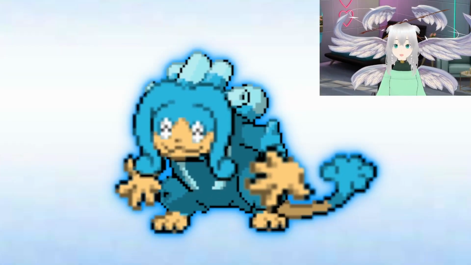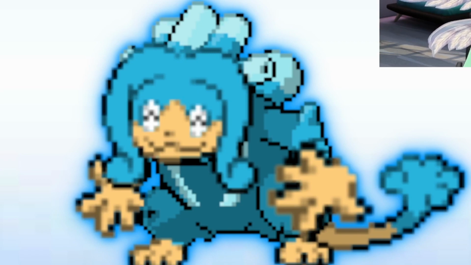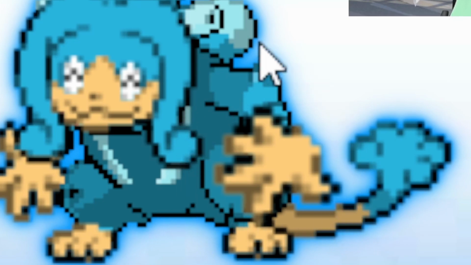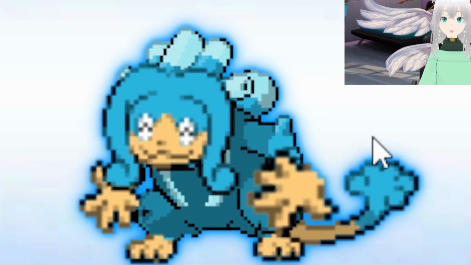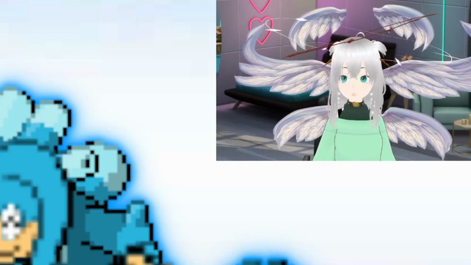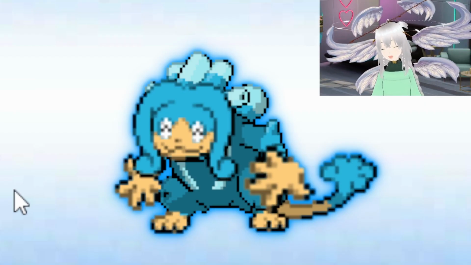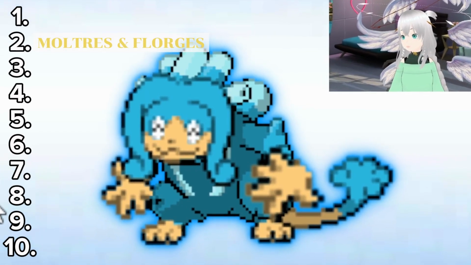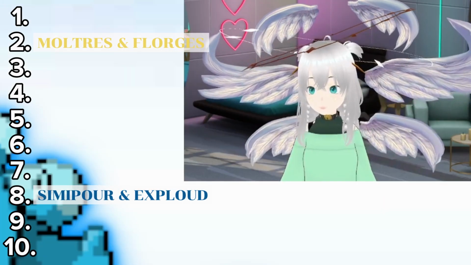Second fusion. Oh my. Oh, Simipour. Simipour has a hunchback. And what happened to your hand, my guy? What happened to your poor hand? It does not fit right there very well, does it? Okay, so this one's kind of funny. Simipour got like a hunchback, and although it has a smiling face, it doesn't look right. I'm gonna give this one an 8. This fusion is getting an 8 from me.